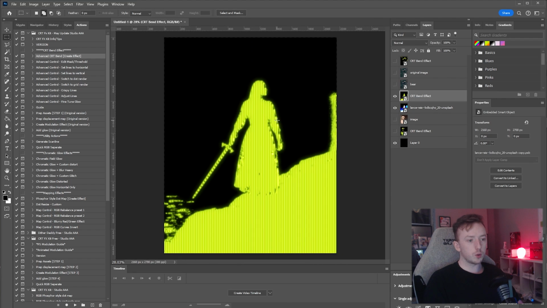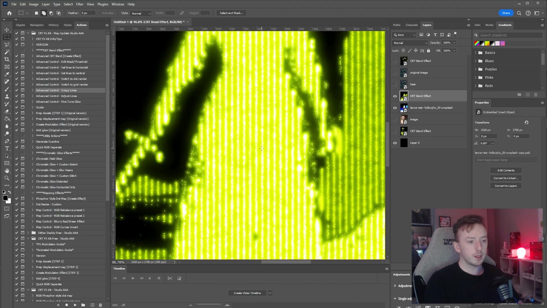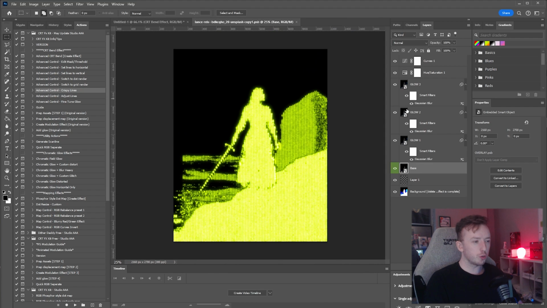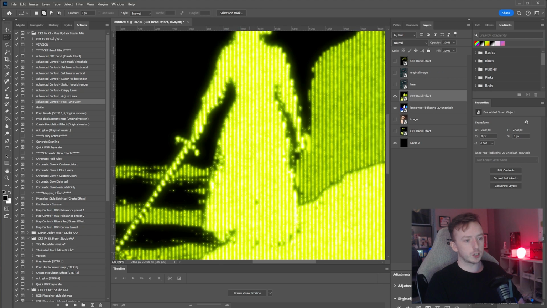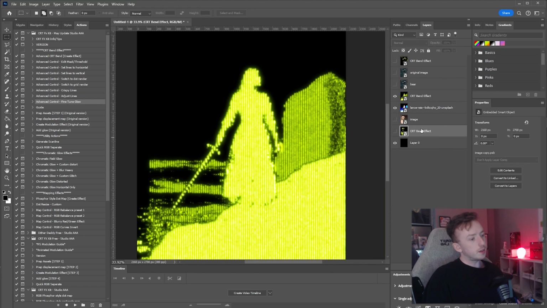So now the main character of this render is there with the sword, with the effect applied on her rather than on the background. And then to make these lines less boring, we're going to run crispy lines. Let's do something like that. And there we go, we've got much more interesting lines. The glow's probably a little bit too intense for this one, so you can always open the glow up and mess with that. In fact, there is an action called fine-tune glow, so if you wanted to, you can run the fine-tune glow. Mine's going to work a bit weird now because I have two layers called CRT bend effect, so just bear that in mind. But yeah, those are the new effects.